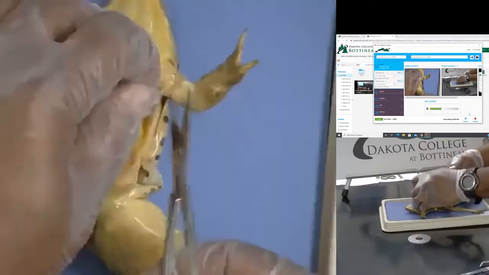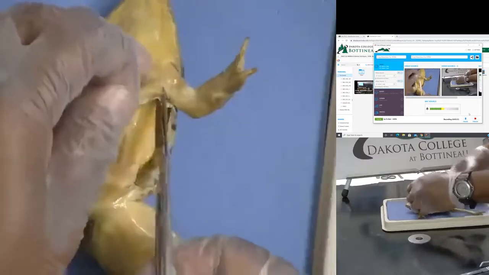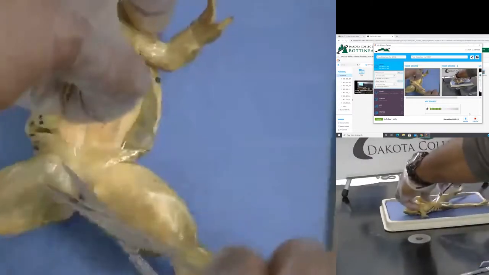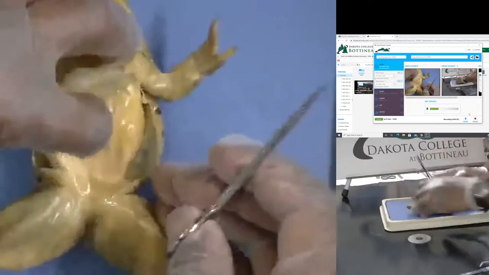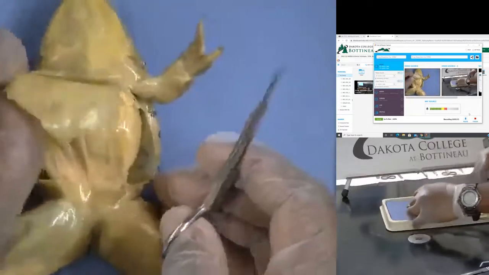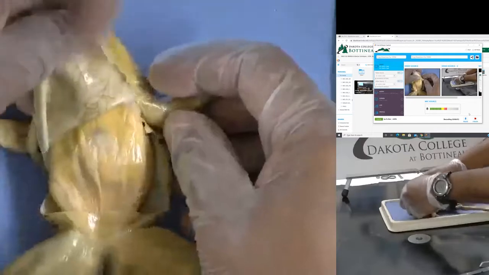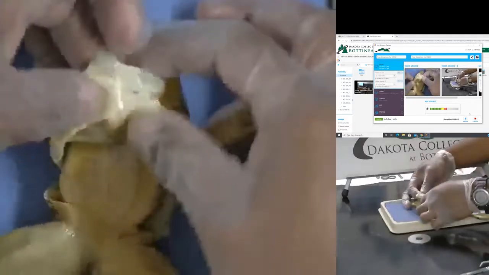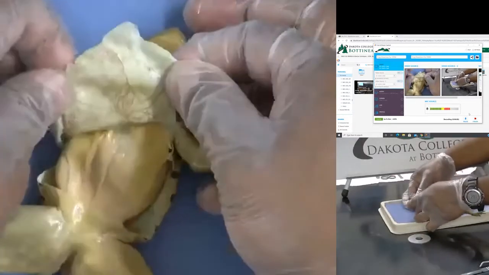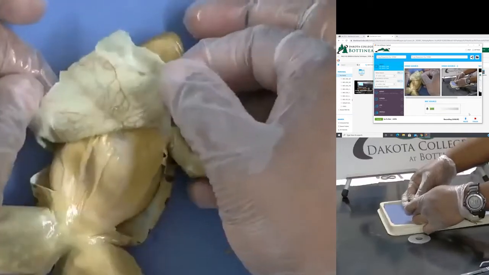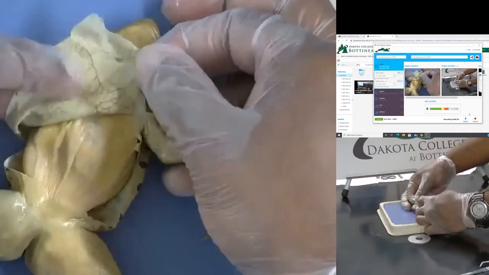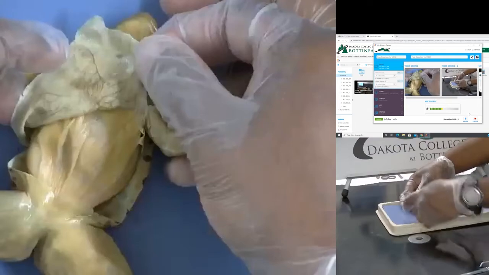Okay, so I'm cutting all the way around, trying to take the skin off as best as I can. Because these are preserved in formaldehyde, we can even peel the skin like I'm doing right here, and you can see the vascular connections. All those are blood vessels. You see all those fine lines in there? They are all blood vessels.